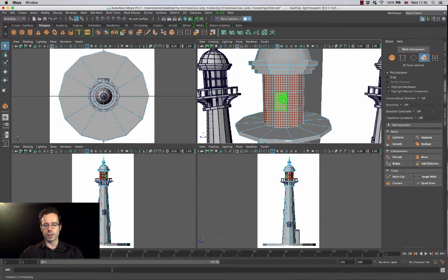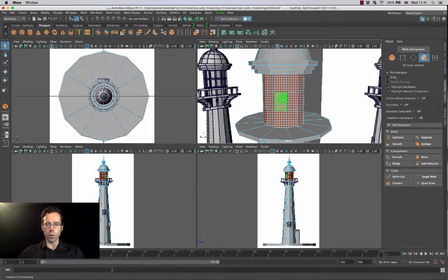To give you guys an example, I have to hold down Shift on my keyboard to use the greater than and less than keys, but if I use the greater than key, it's going to make a larger selection. It's almost like stepping up through my mesh, selecting more and more polygon faces. And as I go using the less than key, it's going to make a smaller selection, just like that. Really easy to use once you remember that you can use the greater than and less than keys to grow your selections and make them smaller as well.